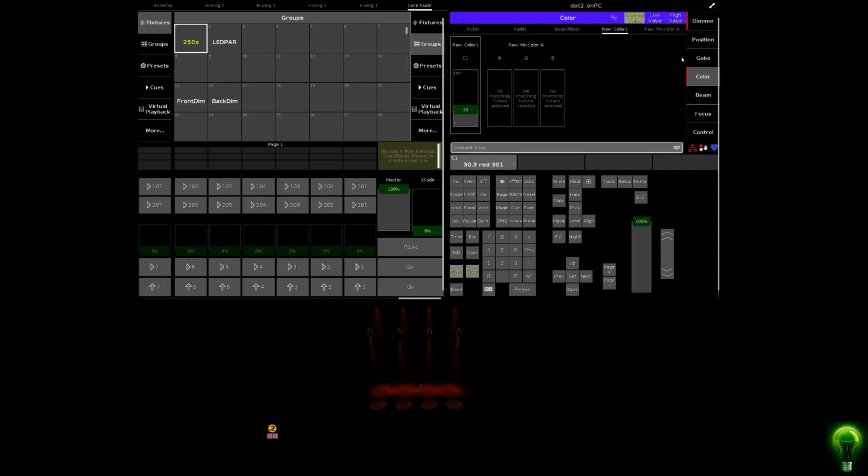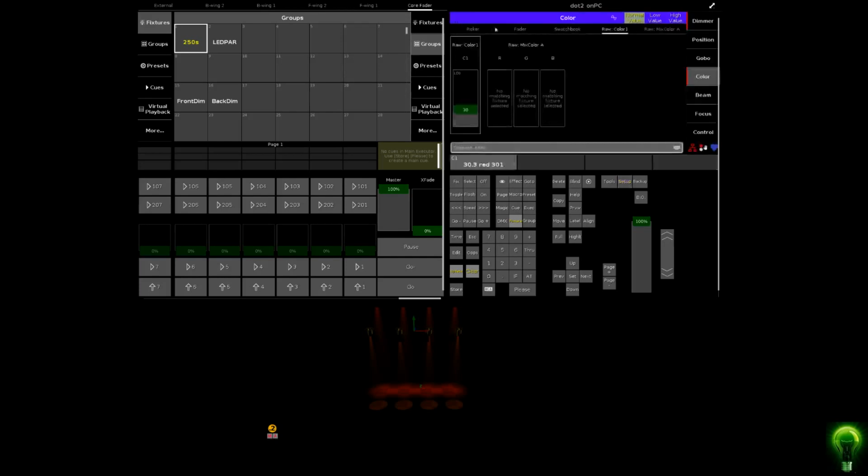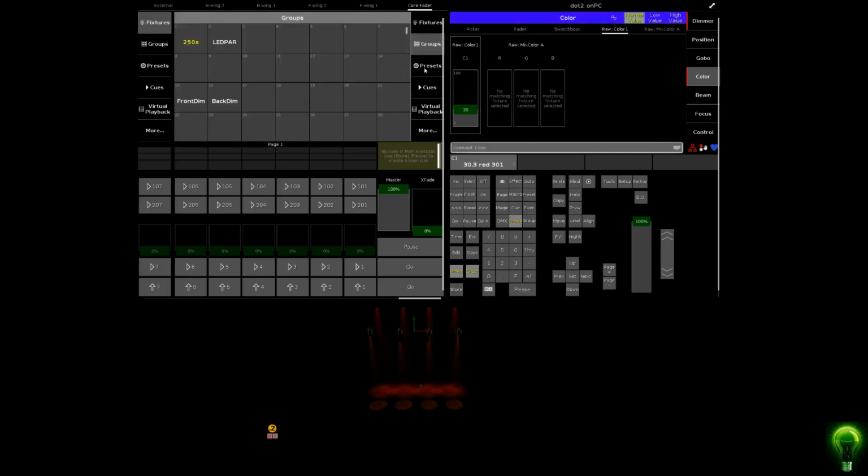Are there any auto-create groups? Not at this point. There is no way of auto-creating groups. But the product is obviously very new, so I'd expect features like that to appear. Currently, because you're only really dealing with a certain amount of fixtures, doing it through fixtures and doing your fixture numbers correctly so you can quickly type them in means that you can do it fairly quickly without having to auto-create groups or palettes.